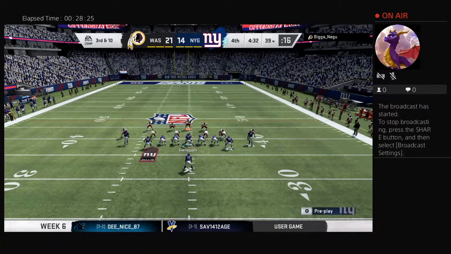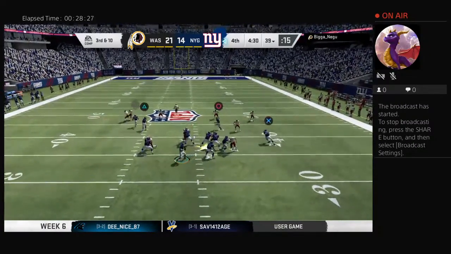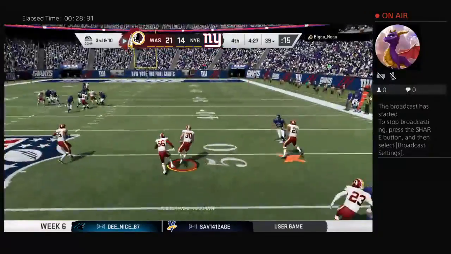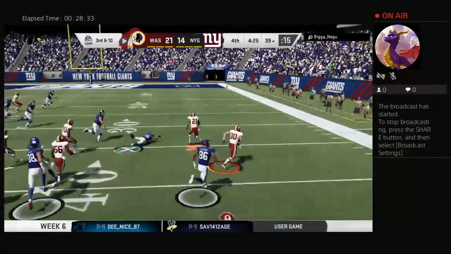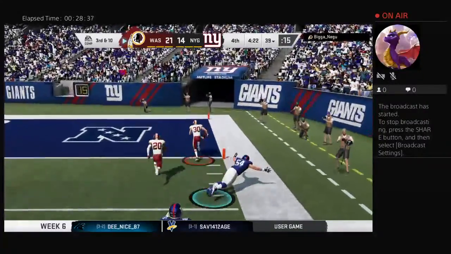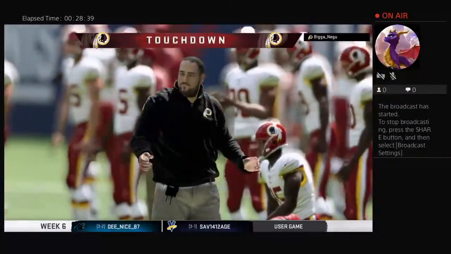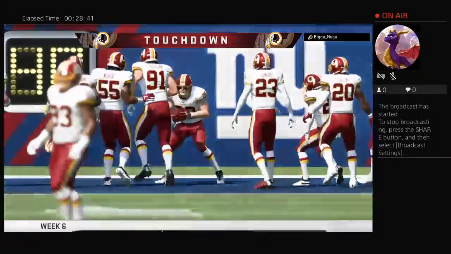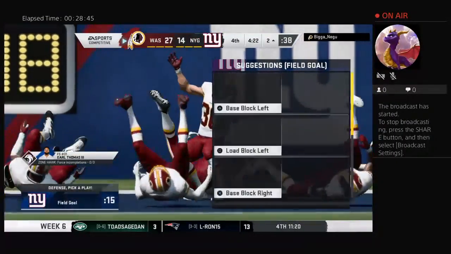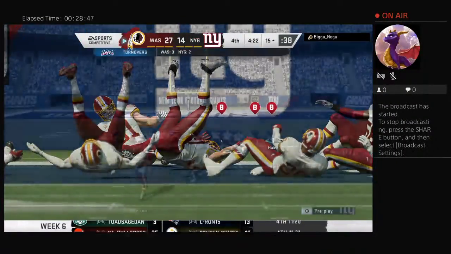Big series right here. We've got to step it up. The pressure drops off as they look to throw. He rifles one that's intercepted. Picked off by Troy Apke. And he will bring this one back. It's a pick 6 for a Redskins touchdown. Little bit of a backbreaker right there.